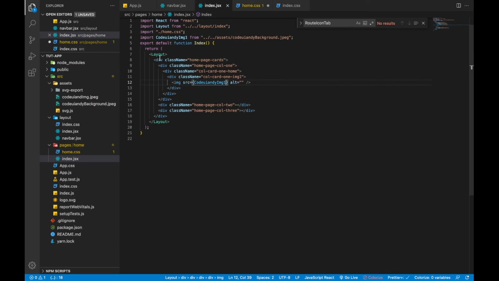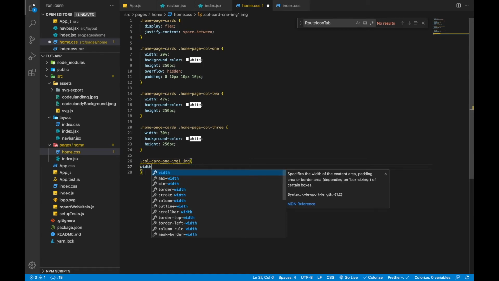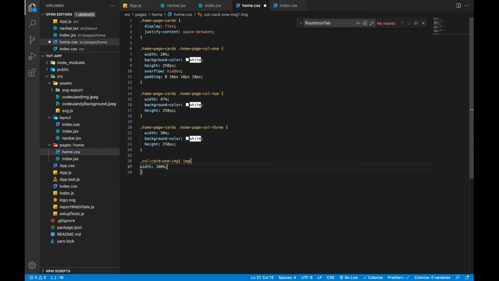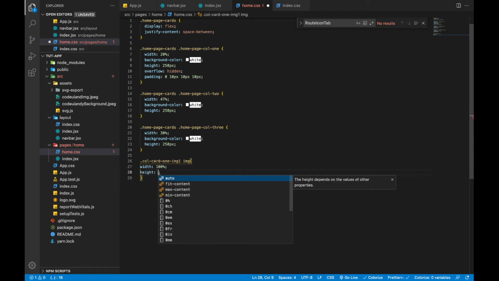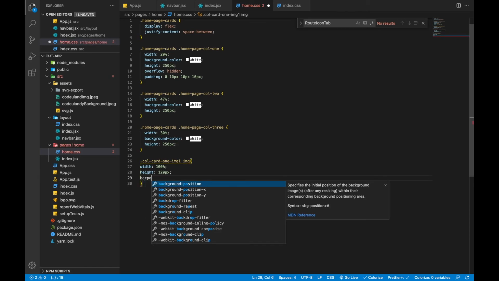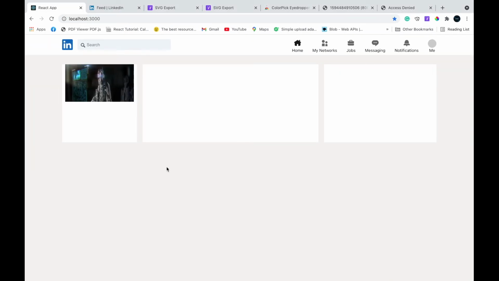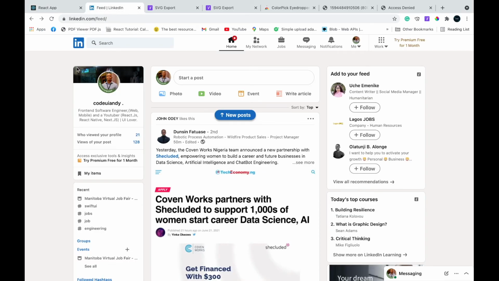Okay, already have it copied, so probably give this width of 100%, height of maybe 120 pixel, and background position top. I think this doesn't have a padding for this one. This is where we are meant to add the padding, so we'll take out that padding.